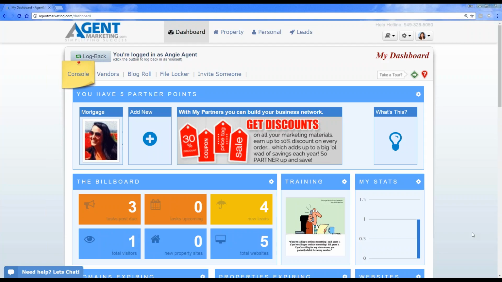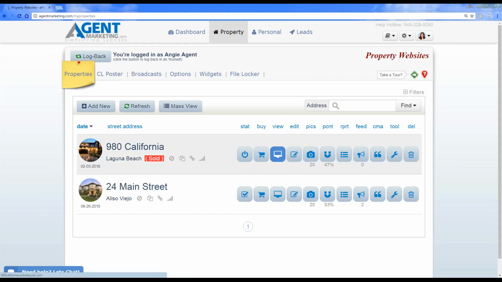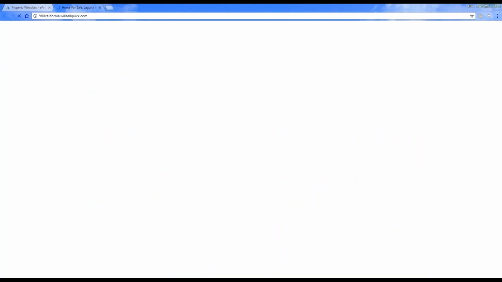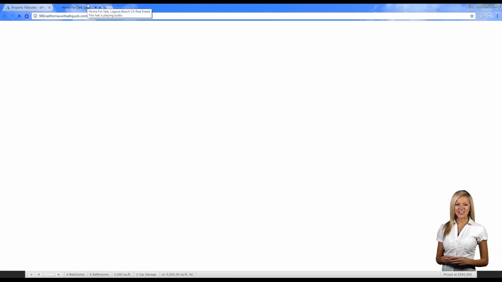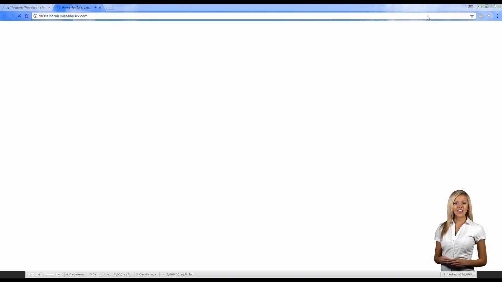Sorry, just reading through some of the questions. When I view the sold listing, it's not showing the sold price. Let's take a look at it here. For syndication, yes, including pictures and verbiage, we do change on a nightly basis. If for any reason you're seeing it not changed, let us know so we can go ahead and get that refreshed for you. Sorry, I'm just pulling up the listing here.